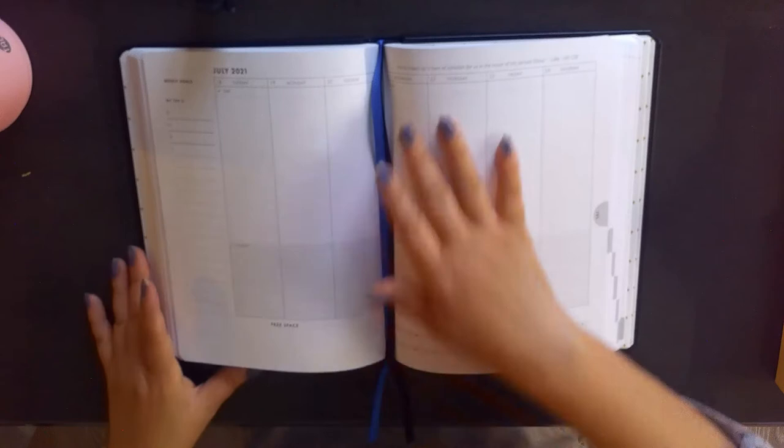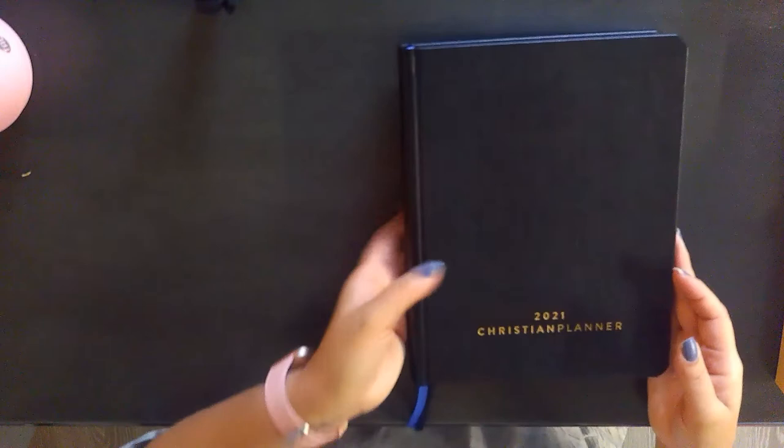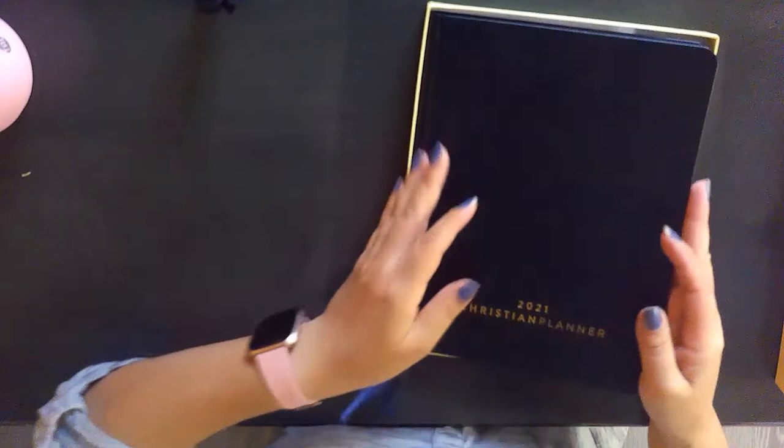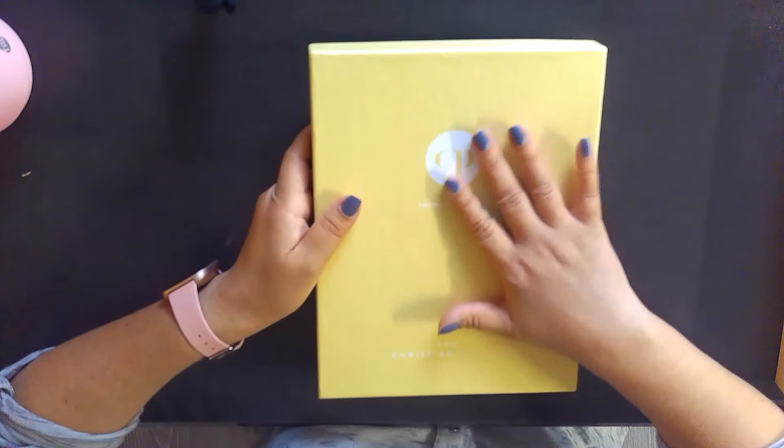For this black one are this blue and black ribbon one. So it has the same exact layout inside with the scriptures up on top for every week and every month, and then your coloring pages for the beginning of the month. So that's really cool too. And then that's this one, and these I will put up the exact dimensions of these two for you so you can get a peek at that. They also have an academic planner and then they have a goal setting one. We had purchased the goal setting one before but I gave it to my husband and I think he's written in it, and so out of respect for him I don't want to show it.